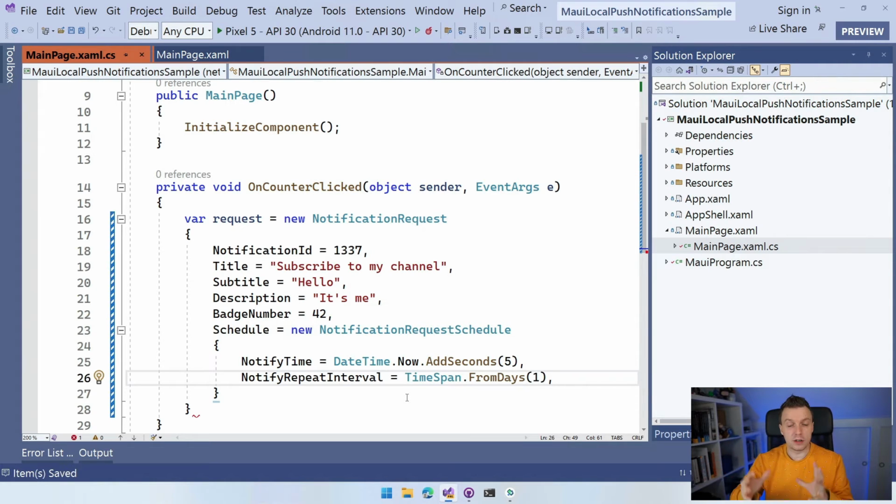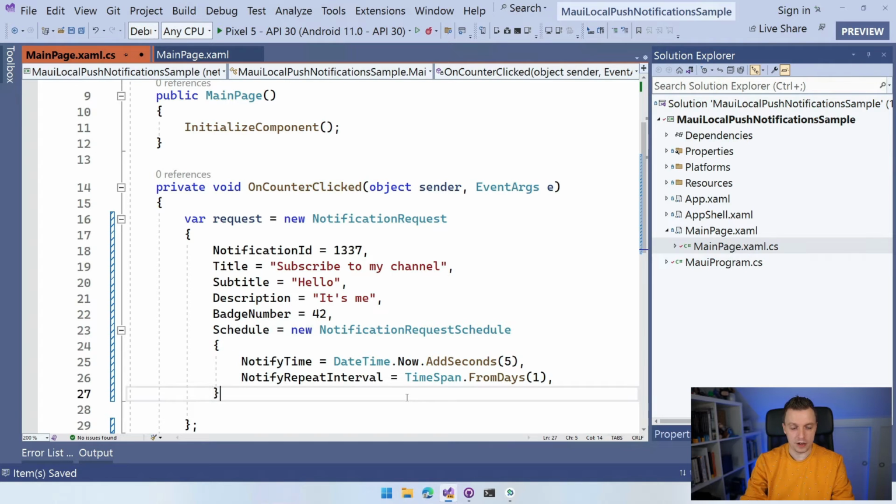So let's do that. I'm not going to demo this because then the video will be a day long. This might be a little bit too much, but trust me, go test it out. This will repeat after 1 day. So this is where I want to leave the demo at. But like I said, there are also specific Android and iOS options.